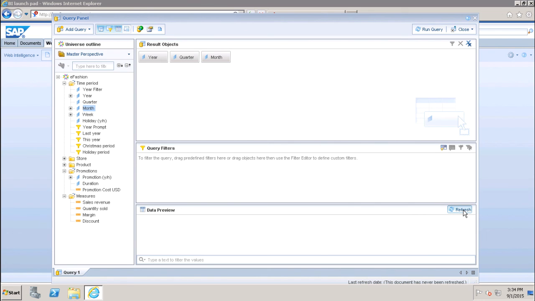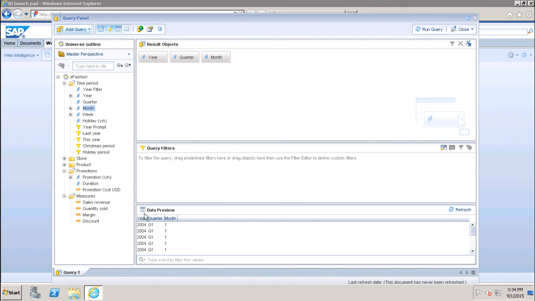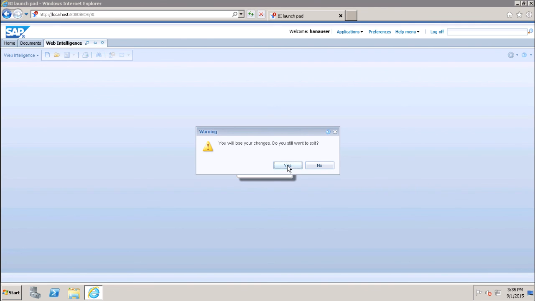If I want to see the data preview, I'll click on refresh and I will be able to see the data preview here. This will tell me whether the connection to my data source is working fine or not. This is a very useful feature which was added in the query panel after the 3.x version. This is how we can use the query panel in the Web Intelligence document using the Launchpad.